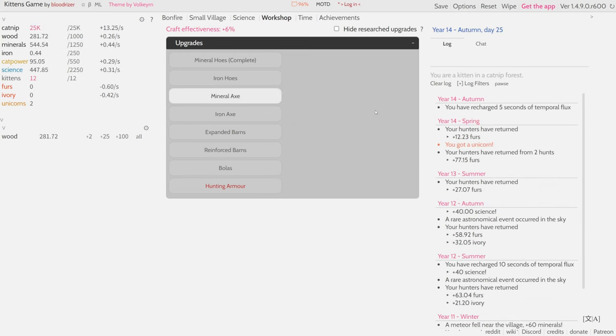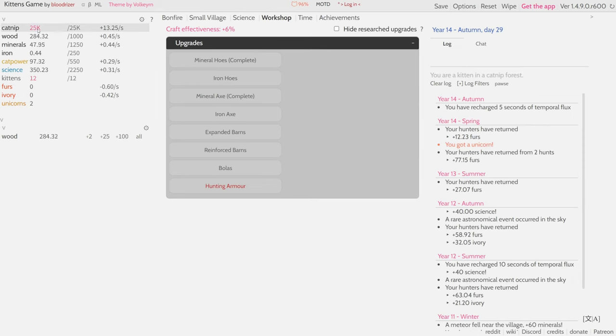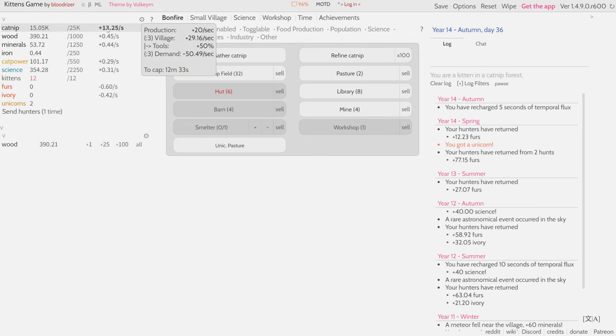All right, the mineral axes are ready. 70% more. Good. And also catnip is topped up, so I'm going to spend some of it. It's autumn. I expect, well, let's risk it. All right, maybe it was a bit too brave of me, but let's see. It took up 12 minutes and might be enough, but even if the worst thing happens, I still can just rearrange people.